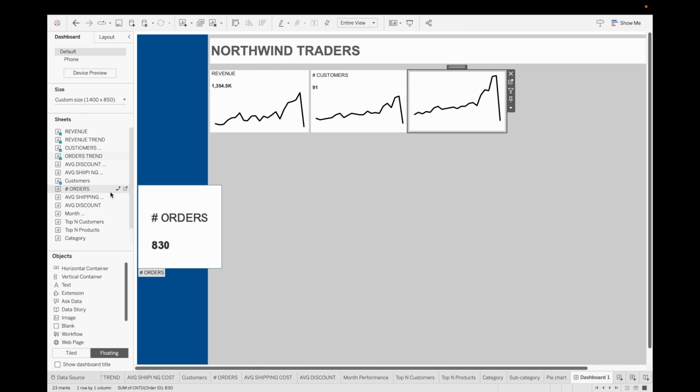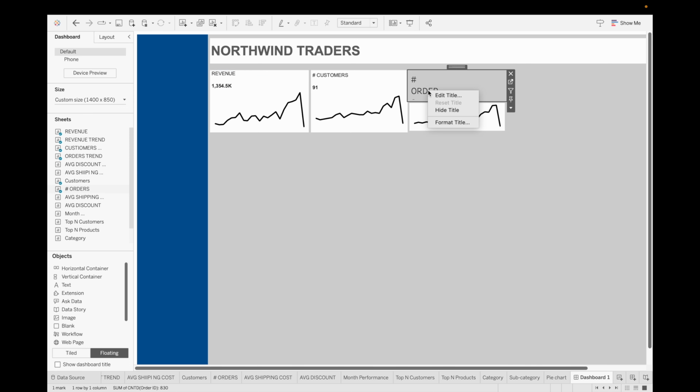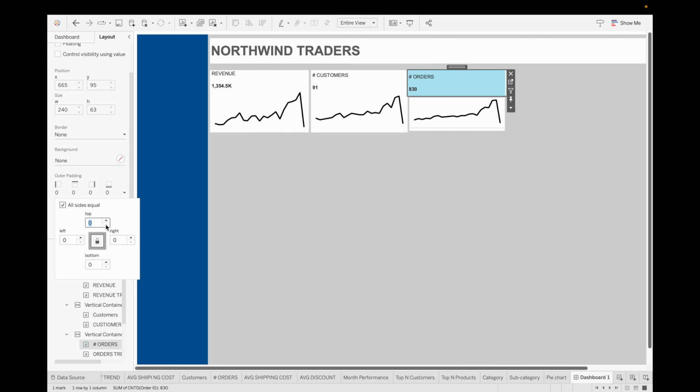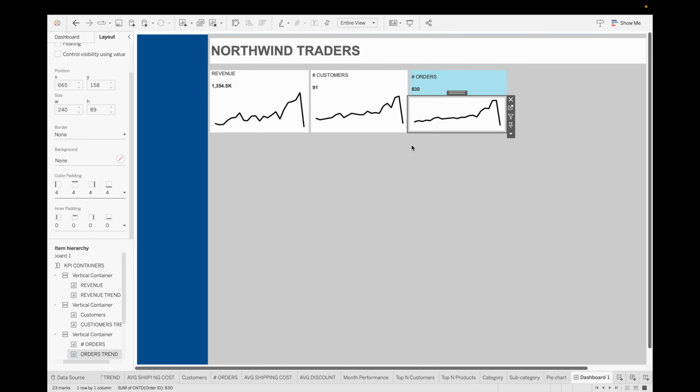Hide its title, hide its title as well, make it entire view, adjust the size, remove its padding, and give left outer padding 5 so that we can have a space between the KPIs. Repeat the same process here as well.